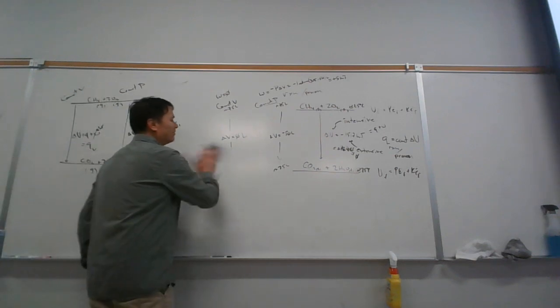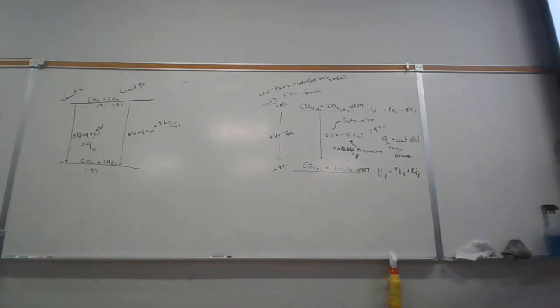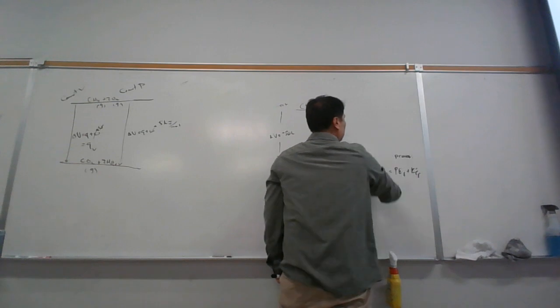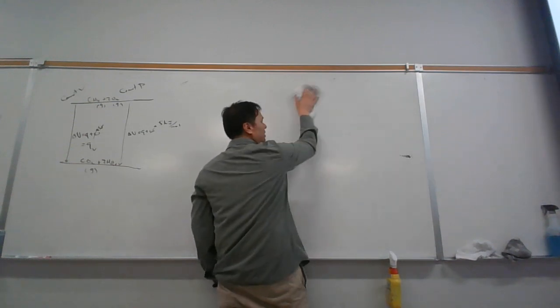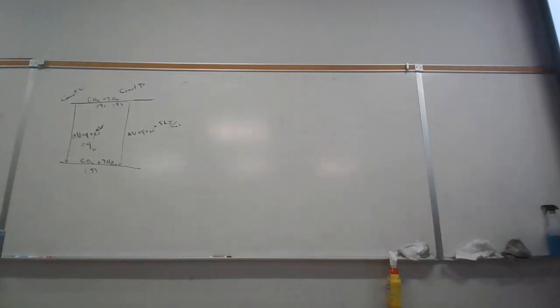All right, but the problem is how many grams of water is this? We need to know how many grams of water, how many grams of steel, how many grams of platform, stirrer, thermometer. Do you want to weigh this thing out? Do you want to determine all the specific heats of everything? No. We don't want to do that. In other words, we're not going to use specific heat. What we're going to do for this one is we're going to use heat capacity. Heat capacity is the easiest way of doing it.